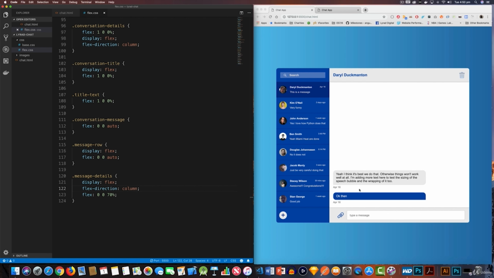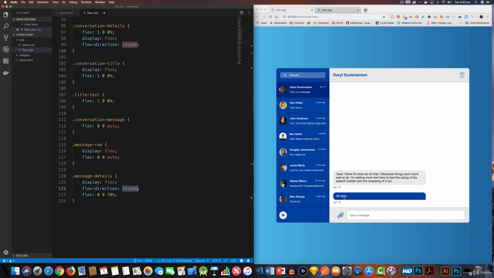All right, but we're still going 100% wide. Now, because we've changed the direction of the main axis to be column, setting a flex value for any item that's inside of the message detail area is only going to adjust the height of the information inside of it, right?